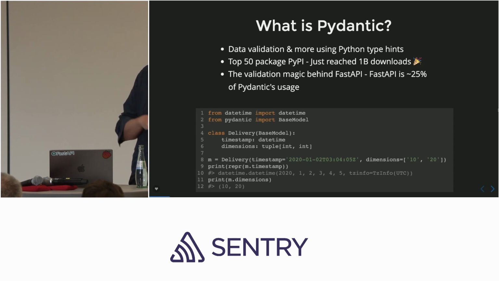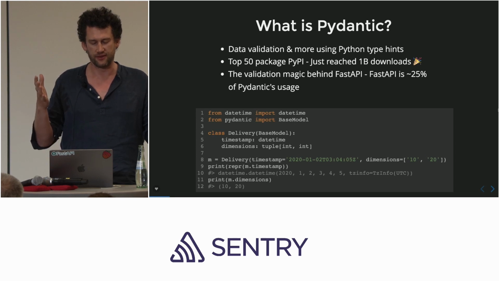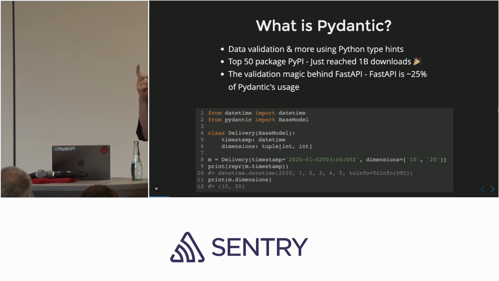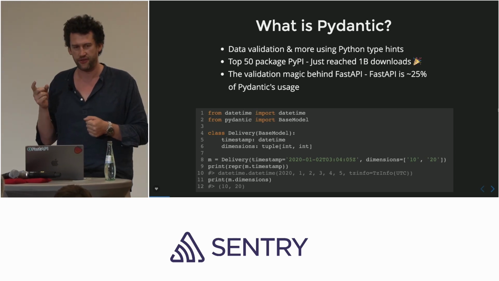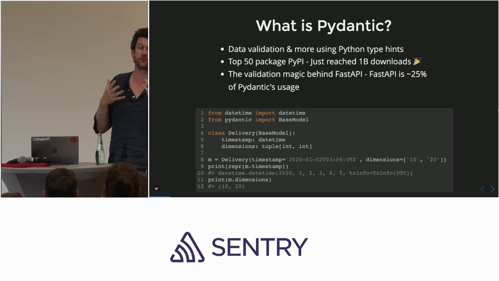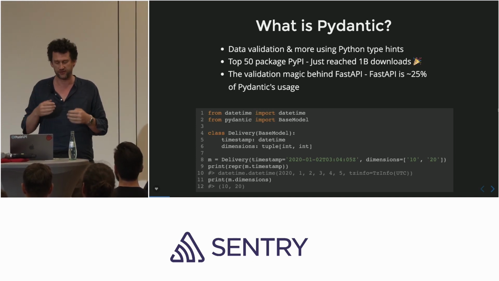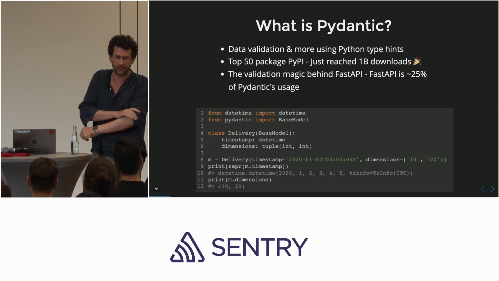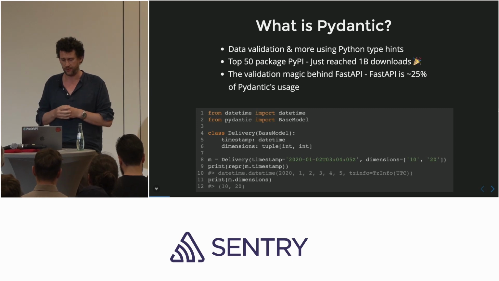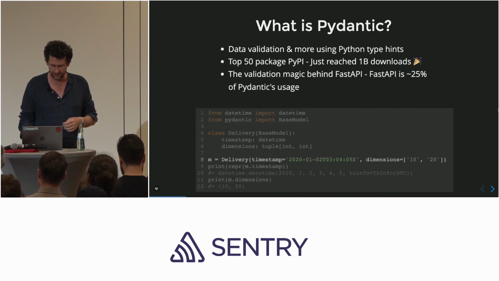But yeah, Pydantic does data validation and serialization using type hints. It's now very widely used. We just hit 1 billion downloads last week. We're downloaded about 95 million times a month. Although FastAPI is one of the ways that Pydantic is best known, and I think is how lots of people first come to Pydantic, it's used in a whole myriad of different contexts, both in other web applications and in lots of contexts where you need to interact with real-world data from Python that isn't a web interface.